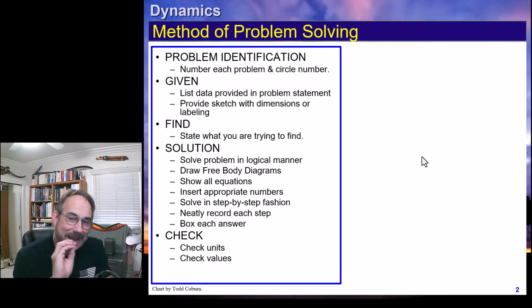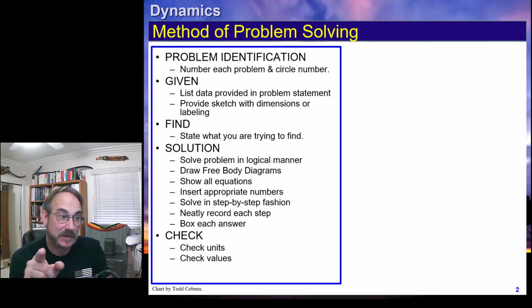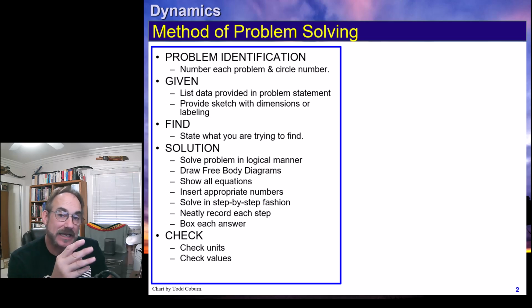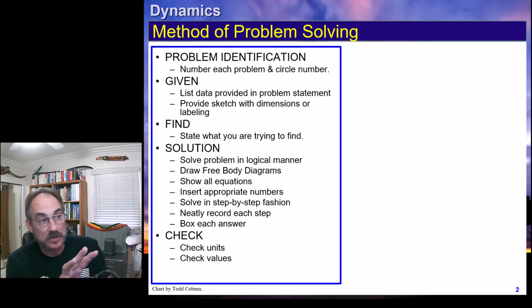So show what the magnitude is with appropriate sig figs, show what the appropriate units are, and the sign, whether it's positive or negative. Sometimes an arrow is the best way, or tension or compression is the best way to show that, like we did in statics. And then box your answer when you're done, or if there are multiple parts, there'd be multiple boxed answers. And then you check your work, check your units, check your values. This is a critical procedure. It's really good practice. When you get out there in industry, you can tweak it a little bit, and it will serve you well.